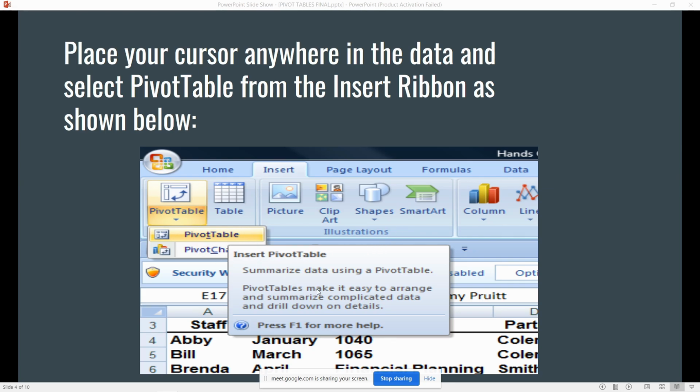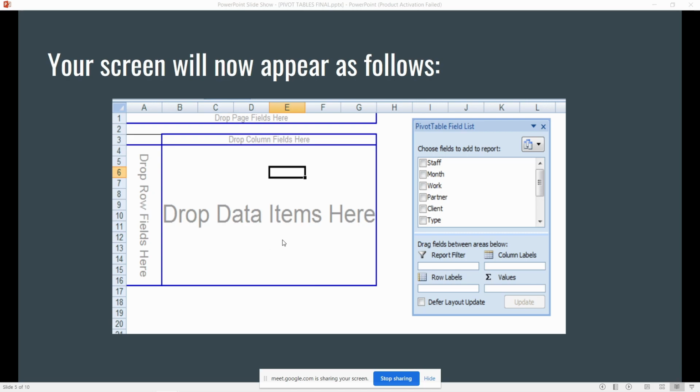Yan. Pag kinlik mo yan, it will open this screen. Ito yung pivot table field list. Pag wala ang field list, you can go to format. Click mo lang yung field list. So, ayan. Kung meron na tayong mga fields, yung mga data natin kasi may fields sa taas, no? May name. Let's say, ang data mo is meron kang program, last name, first name. Ito yung lumalabas dito sa taas. All you have to do is check or drag them papunta dito sa baba. So, yun ang gagawin natin mamaya.